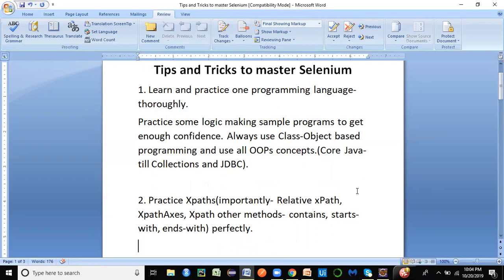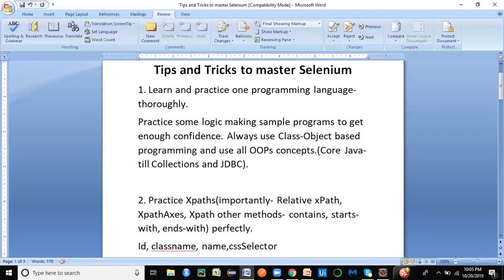You need to know how to inspect the element and find out the locators, right? Now, there are different locators, of course, not just XPath. You have ID, class name, name, and CSS selector. There are a lot of different ways, but I have mentioned XPath specifically here because there are a lot of different ways to find a particular locator through different strategies. That's why I mentioned XPath here.